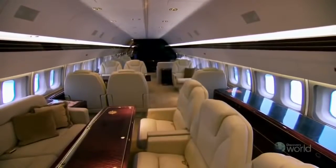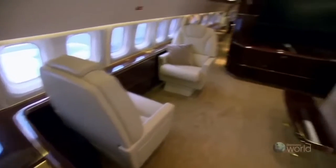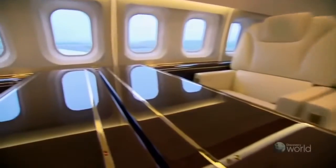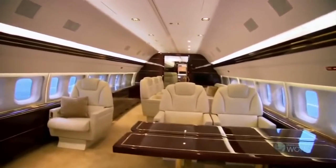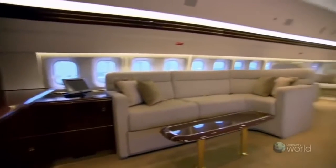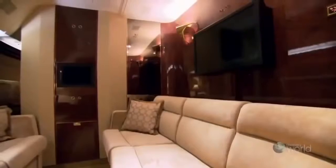Inside, the $100 million plane has enough gold that if melted down, could gold plate the outside of a Greyhound bus. Seatbelts, light sockets, decorative trim. The ceiling panels are ultra suede. The seats are high-grade leather. The cabinets are rare mahogany. The plane has a screening room that's the same size as a large home theater and equipped with a 57-inch TV. This 757 even has 2 bedrooms and a shower.